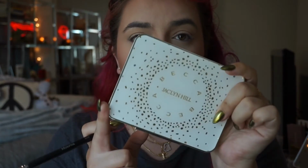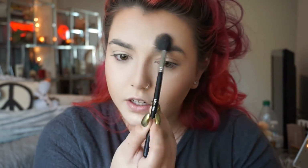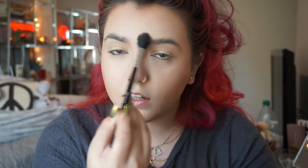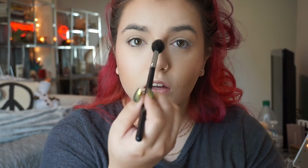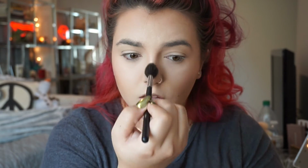Now I'm gonna go in with my Jaclyn Hill palette and use Champagne Pop. I don't have a single of Champagne Pop, so I just go into this palette and just put that on the highest point of your face. And around the eyebrow I like to do. On the forehead in the center, and then I like to go out lower. And then down the center of the nose. Then I'll do the Cupid's bow.